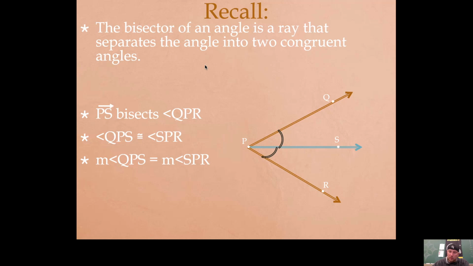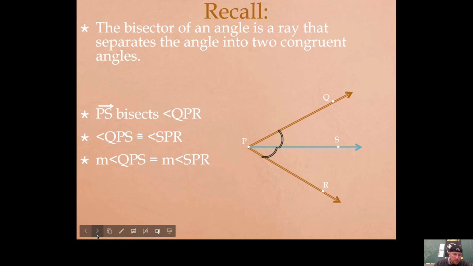And we know that it goes through the middle of an angle because of these marks. These congruent arcs indicate that these two angle measures are exactly the same. So if this bisects an angle, you know these match. So anytime you see this statement, ray PS bisects angle QPR, notice what angle QPR is, that big brown angle, that makes this problem really, really easy because these two parts are the same. So you know these two little angles, angle QPS and angle SPR, are congruent. So that means their measures are the same.